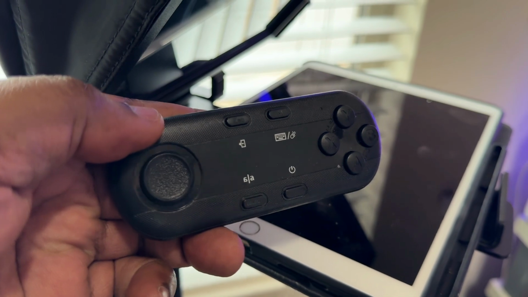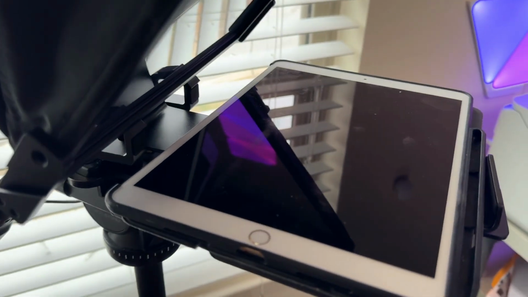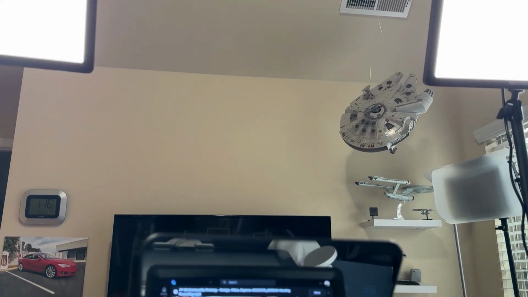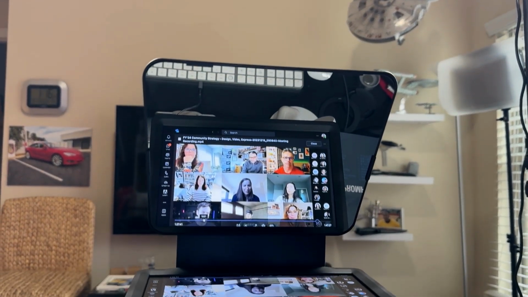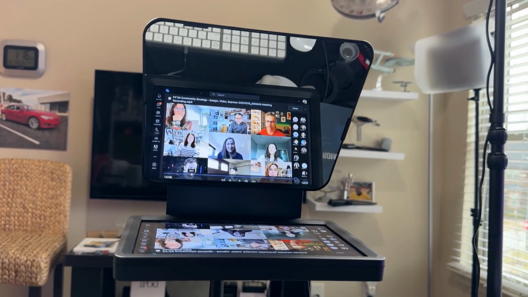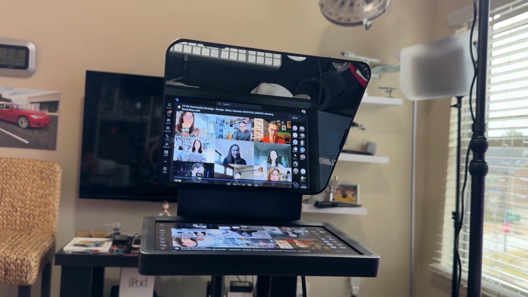What sets the Elgato Prompter apart is that it has a built-in display that allows you to not only see your script, but also any window on your Mac or PC that you drag over to it. This means that it does all the basic functions of a teleprompter when it's in that mode for people that need to see their scripts and notes in front of them so they can make eye contact, but it also acts like an extended display or monitor that you can drag your online meeting window onto so that you can make eye contact with the people in the meeting.